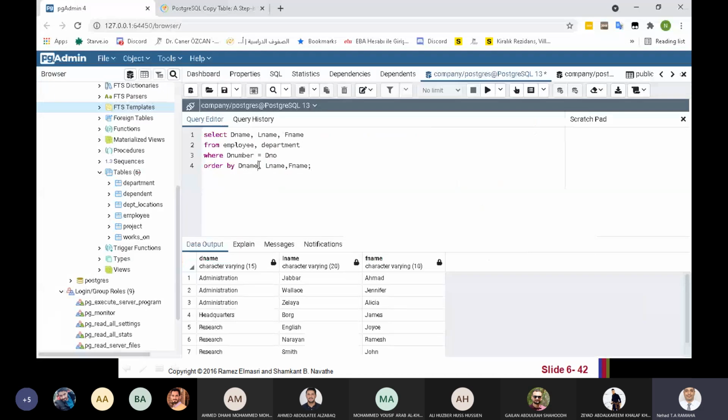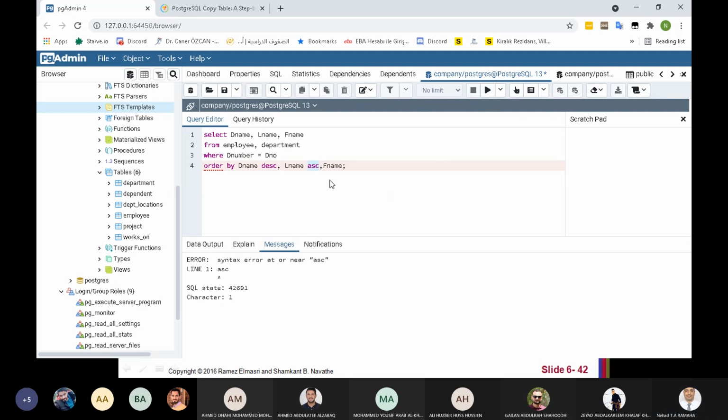So we can make this one, for example, descending. About ascending, you can put it or ignore it because it's the default value. The default value for order is ascending. Okay, so order by department name.